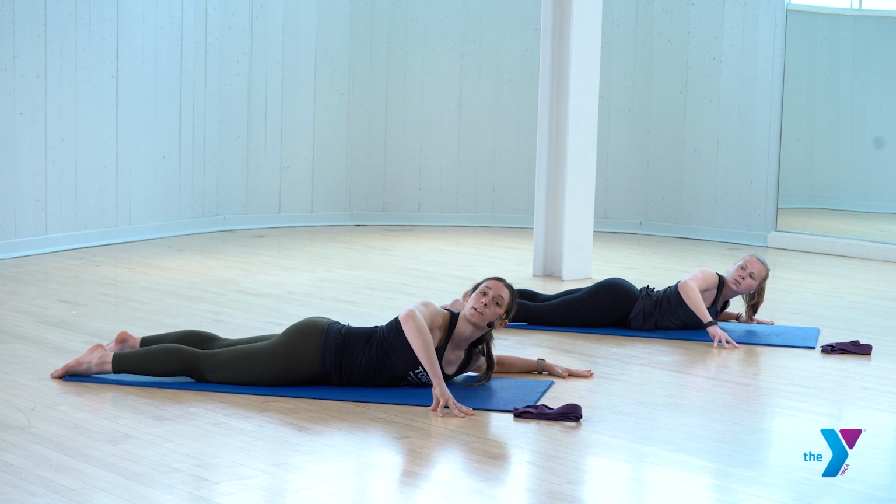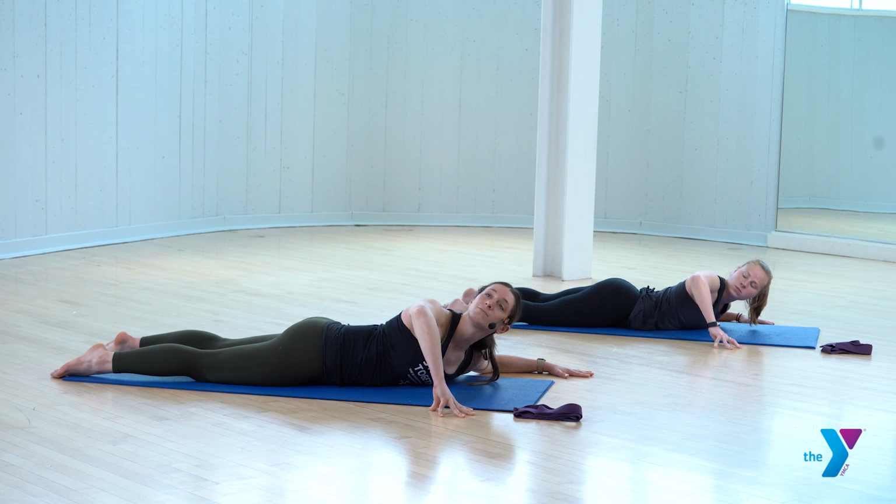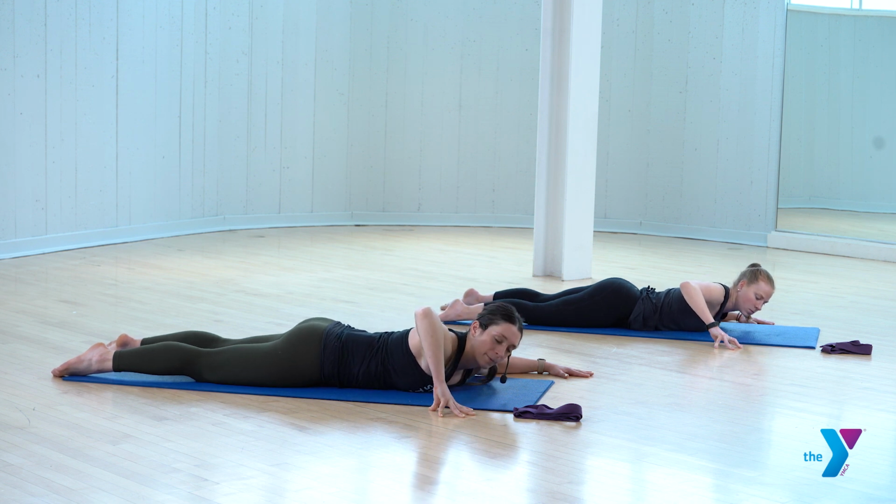Now we may feel this stretch a little bit more under the armpit, a little bit more on that inside line of the upper arm and the chest. One more breath. Inhale. Exhale, lift a little higher, rotate a little deeper. Good, all the way out. Good job, let's change sides.